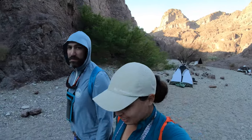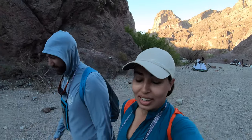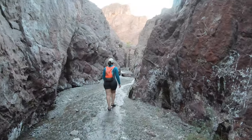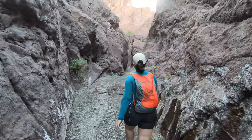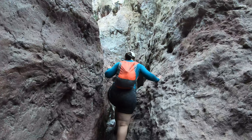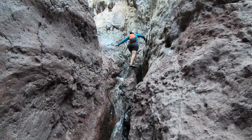Good morning. It's nice and early, and we're going to check the Arizona Hot Springs before it starts getting warm. Arizona Hot Springs are one of the reasons why this camping site is popular and sought after. You get direct access to one of the best hot springs in Arizona, a group of three geothermal springs that you can access either from the river, just like we did, or from a hiking trail on the Nevada side. This is a must-see if you are in the area.